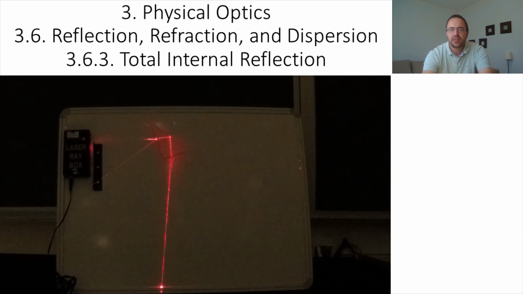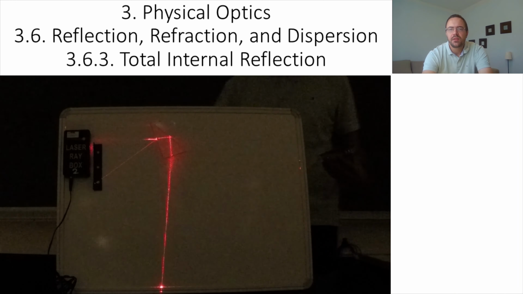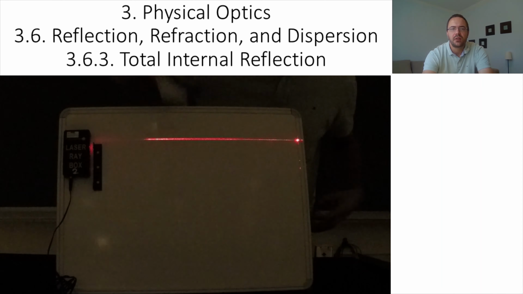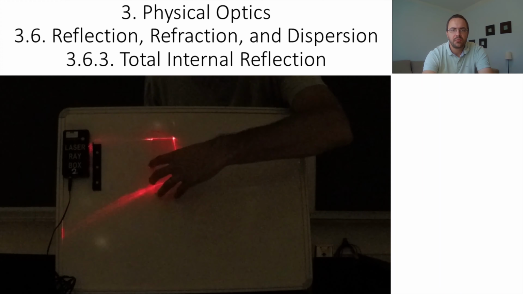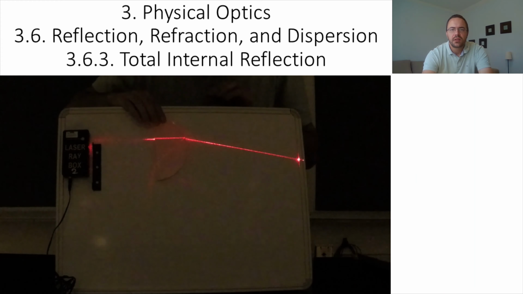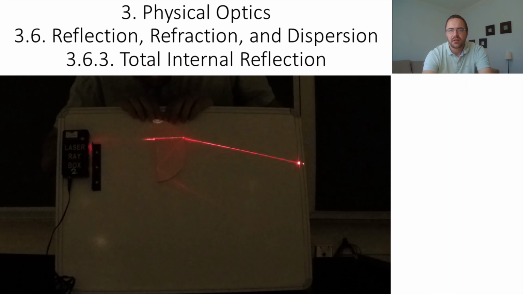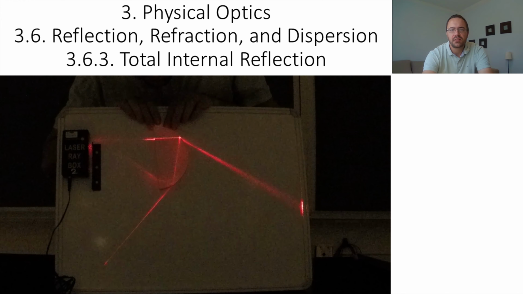Now, instead of a glass triangle, I put a piece that has the shape of a half disc. As I move the glass slower, you can see the refracted ray and the reflected ray at the interface between glass and air. In fact, if you look at the reflected ray inside the glass, it is reaching the other interface at the bottom, and you can see another reflection and refraction.